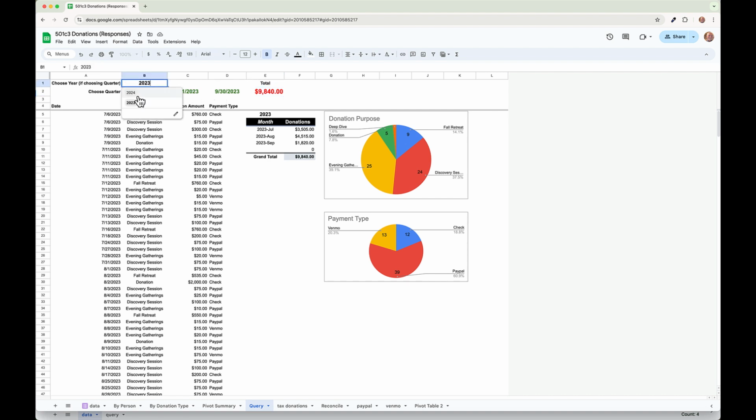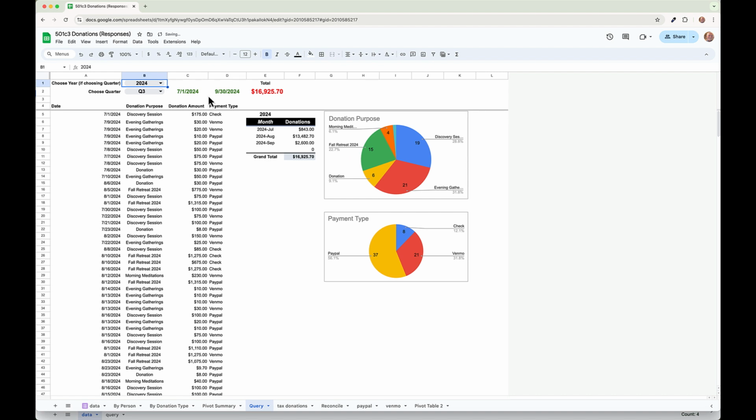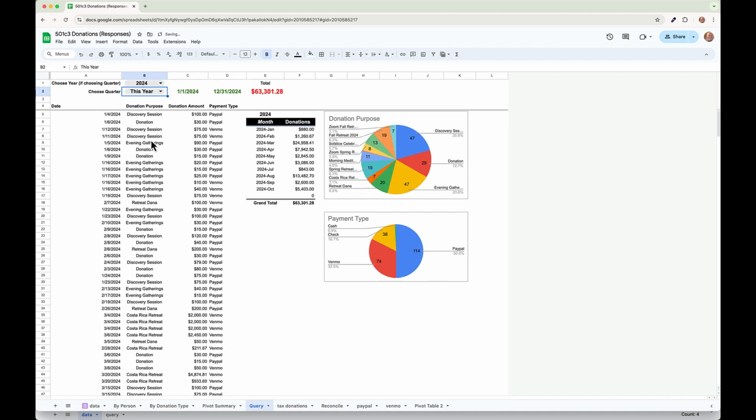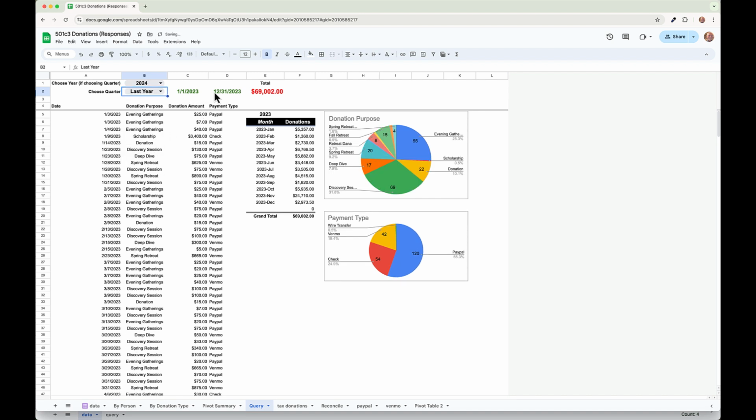Here's a quarter 2024 and so forth. It shows you that. And then if I looked at this year, it'd be 1/1 through 12/31. If I looked at last year, it'd be 1/1/23 through 12/31. And if I wanted to see a total of this particular data, it would be 1/1/23 through 12/31/24. So let's take a look at how we were able to build this.